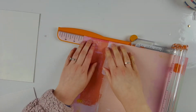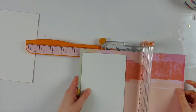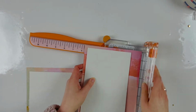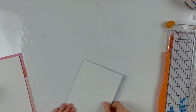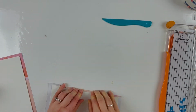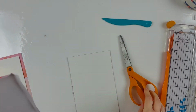But let me tell you what I am making. I'm making a little mini album, and I'm really excited about that because I don't make a lot of mini albums, but it's been one of my goals for 2021 to make some more mini albums because they're really cute. And so I decided to start off really easy. I'm just using some chipboard that you get in packaging and stuff like that. So that's what I'm using for my cover. And I didn't take any measurements; let's just say I made it up as I went along. I believe the chipboard is 5x8 each page, something like that.